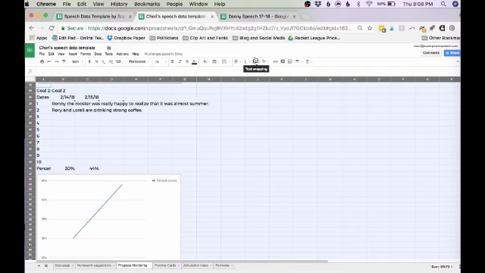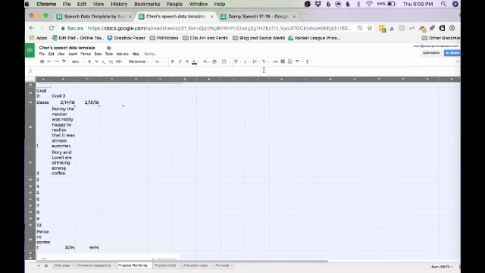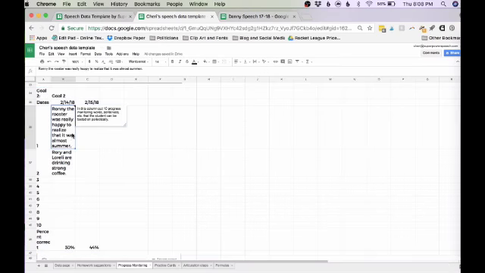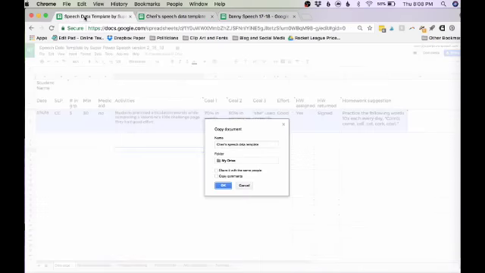Highlight the entire sheet, go over here to this little button called text wrapping, and then I would go to the middle one, which is wrap. And what that's going to do is it's going to wrap the words for you so that you can now type in the next box and actually see everything that you've written. I don't know why Google Sheets doesn't automatically do that, but sometimes when you're cutting and pasting, it just doesn't do that.